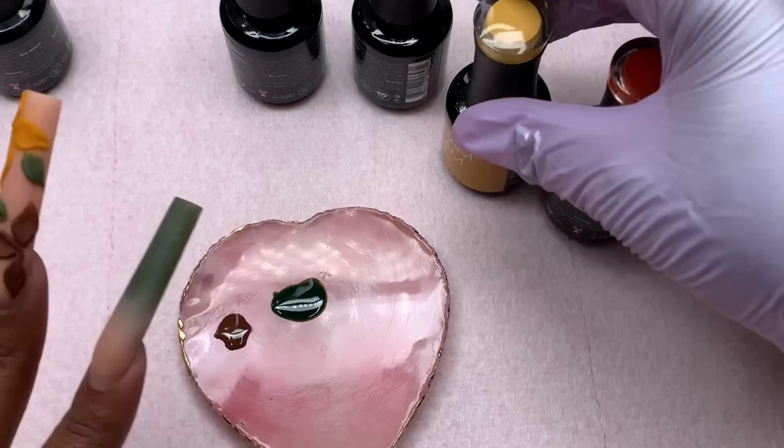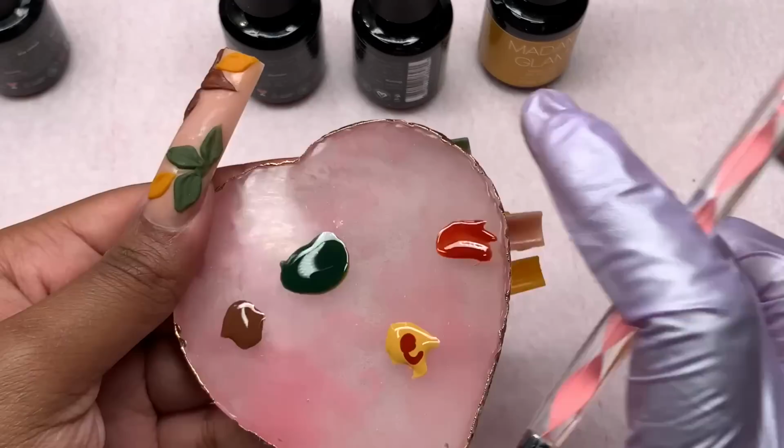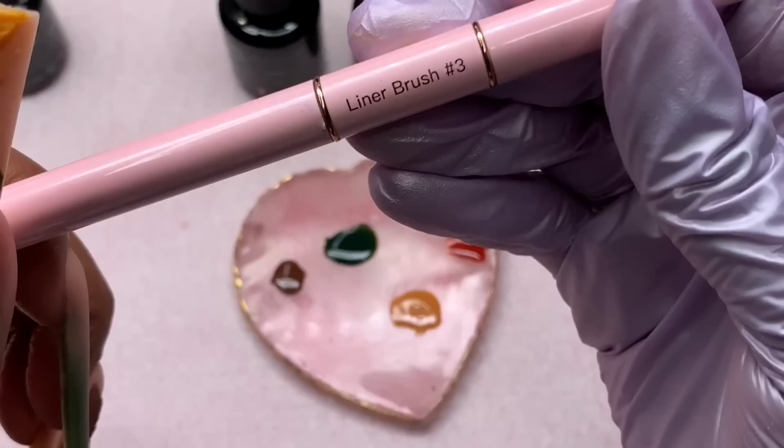This one here matches more of the color, but it needed to be a little bit orangish. So I just added a little bit of this color to it and mixed it. And when I mixed it, I think all of these colors turned out to be so perfect. Like, I am just a mix master or something, because all of these colors are so perfect and they turned out to be exactly what I needed. So here are the three colors I'm going to be using. As you can see, they fit so perfectly with the tips of my nails. And now we're going to go ahead and get into the nail art.